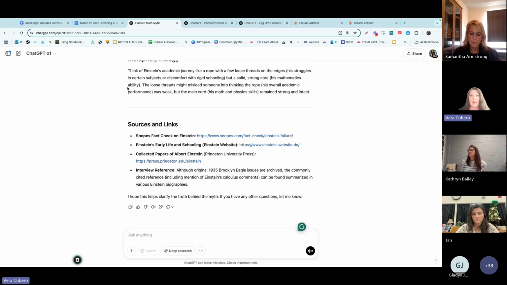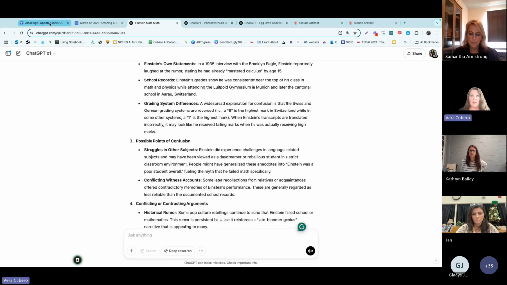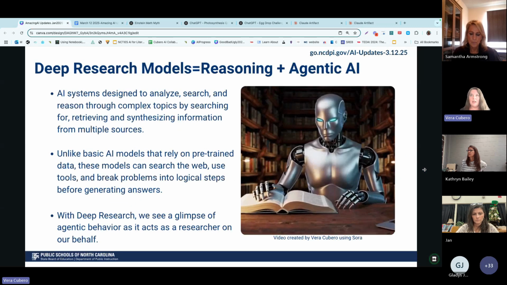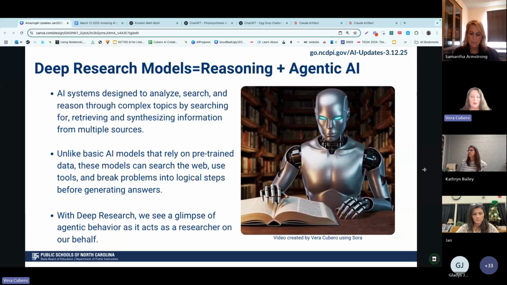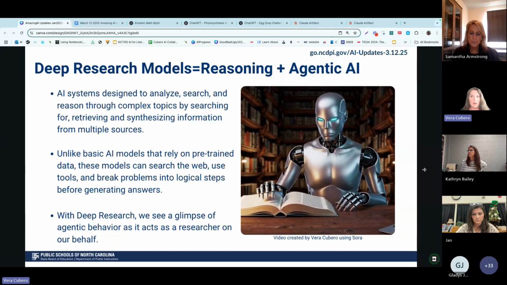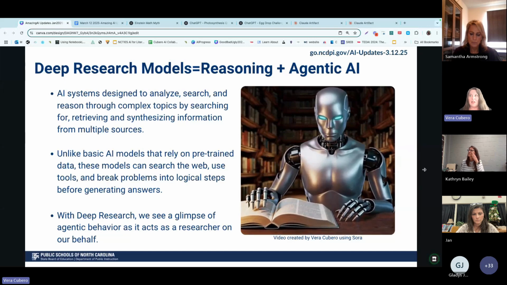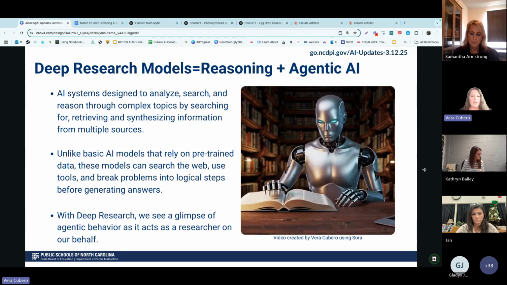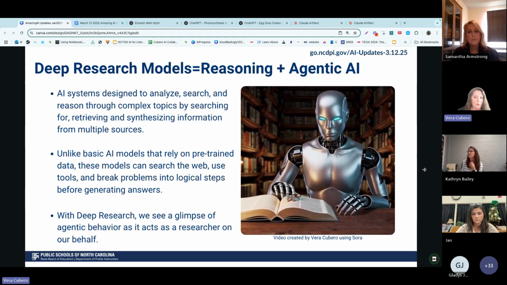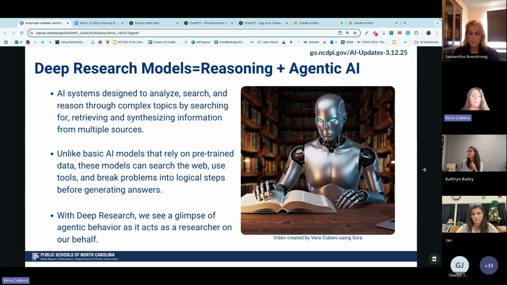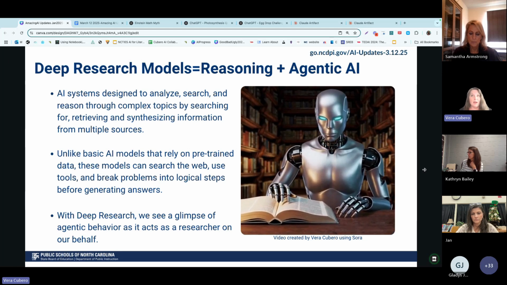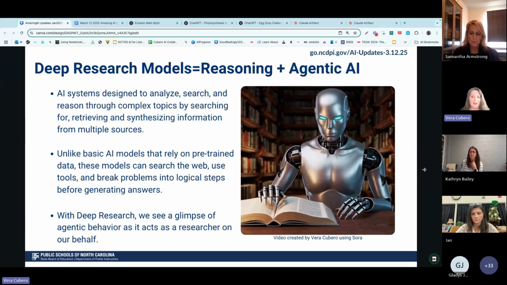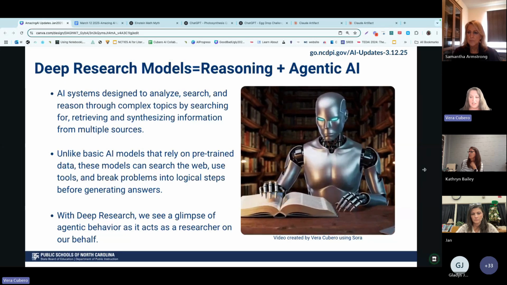Okay. I am going to continue on then. Some of you may have already been curious and tried that button because it has been there for a bit. But the deep research models are based on that reasoning as well. They're based on a reasoning model, but with a little bit of agentic AI thrown in. And so an agent, of course, is when the AI model does a task for you. So you can direct it to do something for you. And in this case, you can direct the model to be a researcher for you, to go out on the internet for you and gather data, gather information, and then process it and reason it.